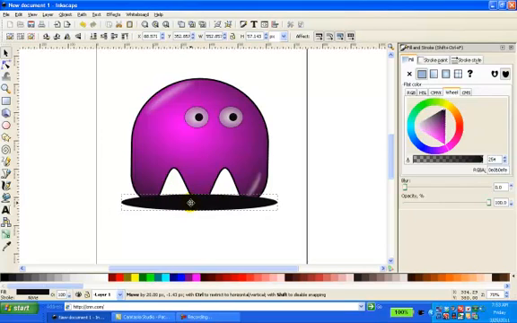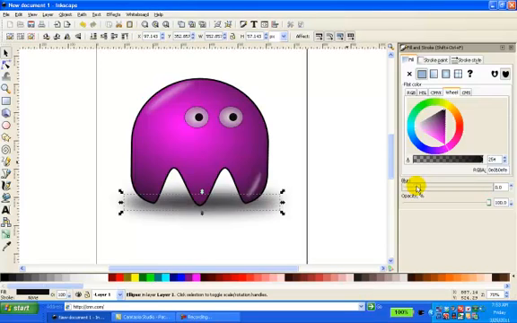I'm going to put that underneath him, and I'm going to go ahead and lower it so it is literally underneath him, so that he's in front of the shadow. Okay. And all I'm going to do now is I'm going to turn this blur way up, like that, and it looks like he's casting a shadow on the ground.